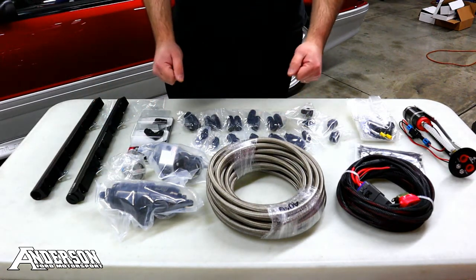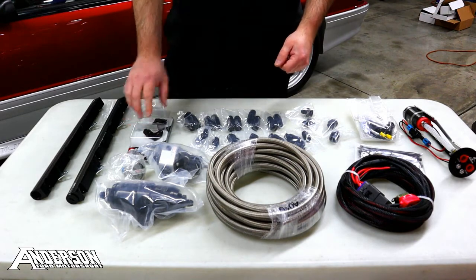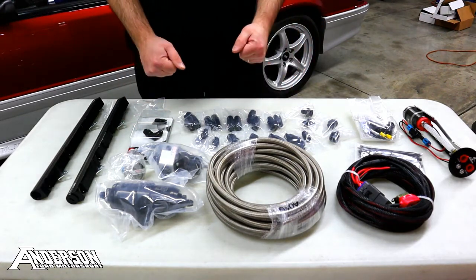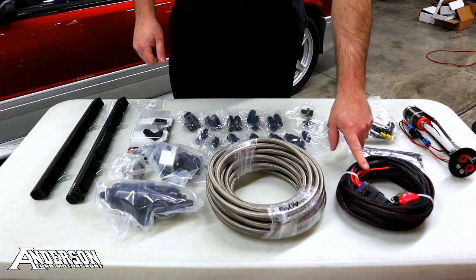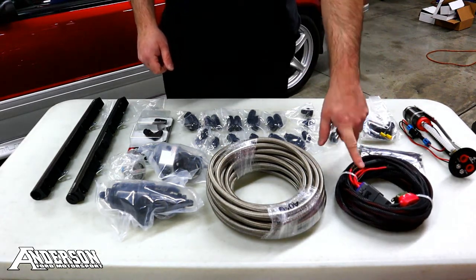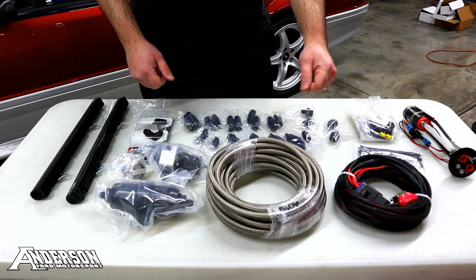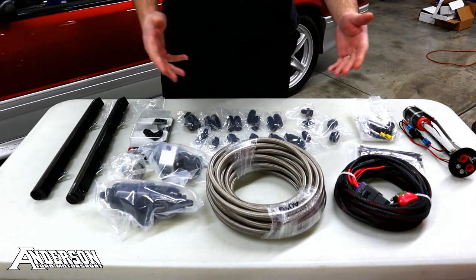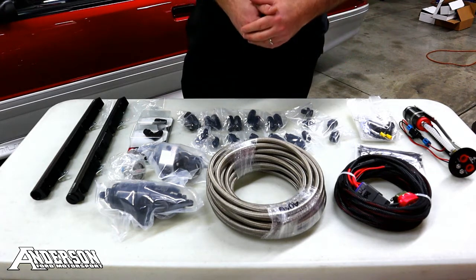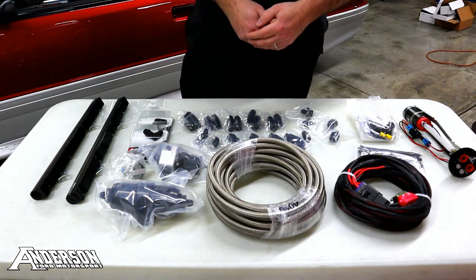fittings and hose end fittings, including fuel pump module fittings here to work with everything in tandem, and of course proper adapters, a new heavy-duty fuel pump upgraded relay kit with upgraded wiring, and a 340 liter per hour fuel pump module ready to drop into a stock fuel tank from 86 through 95 Mustang.